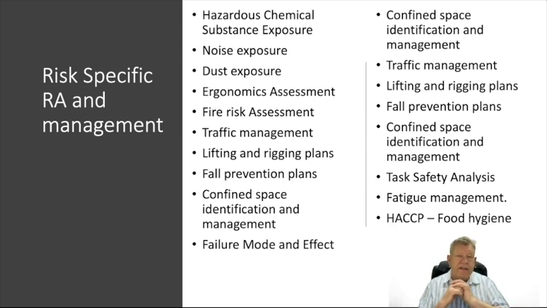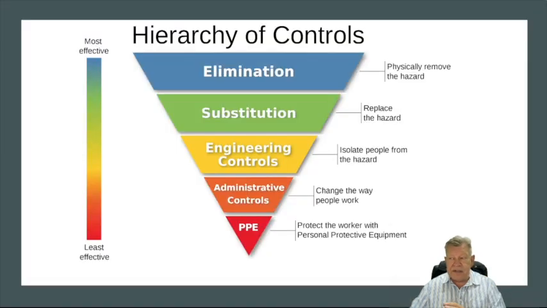So these are very different tools, but we can only use them once we have done the initial risk assessment and identified the high risk items. We don't want to spend our effort and our resources on low risk items while we still have high risk items present. The hierarchy of controls is based on effectiveness. So these are the things that we've spoken about.